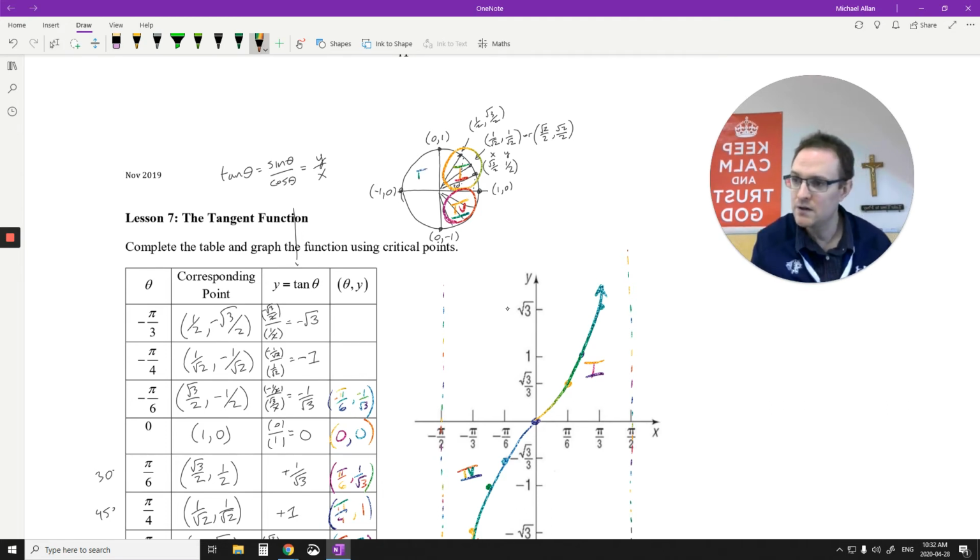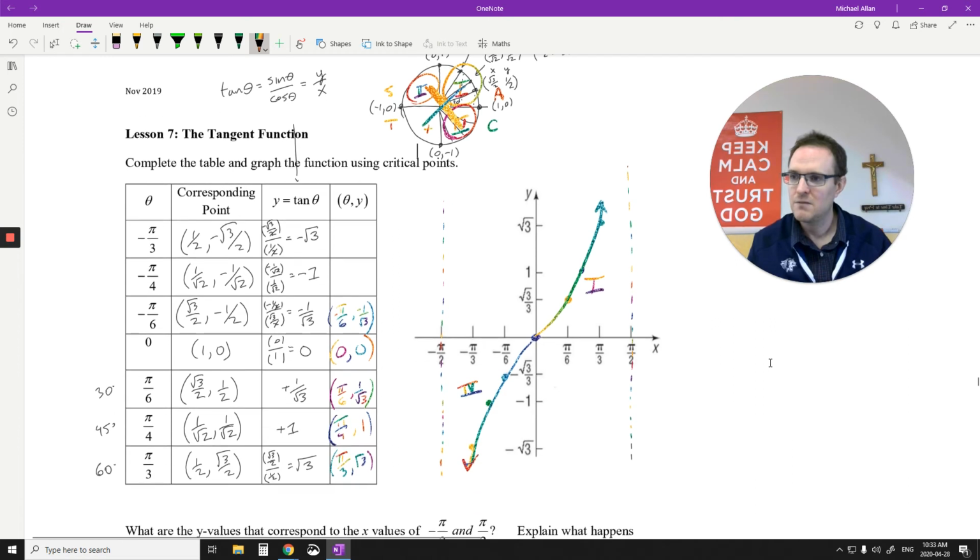Quadrant 2, what happens in quadrant 2 is it starts over again. Here we have positive y values and negative x values. So these two quadrants here match up because of the CAST rule. Remember the CAST rule? The add sugar to coffee rule. Tan is negative in those two quadrants, the C and the S quadrant, and the A and the T quadrant, these two quadrants, they're positive. So every half a circle, it starts over.